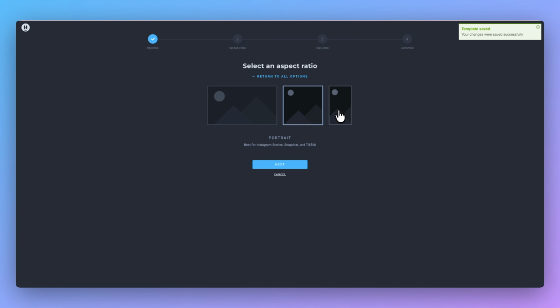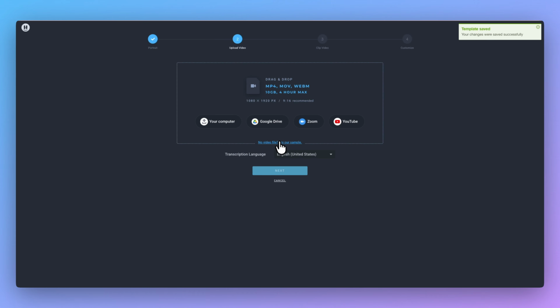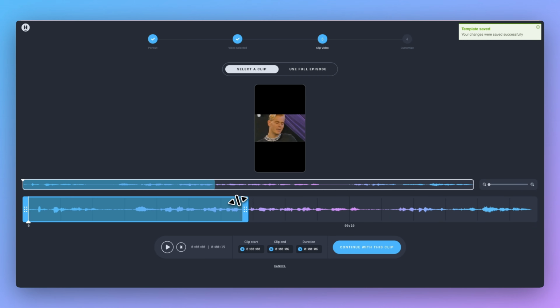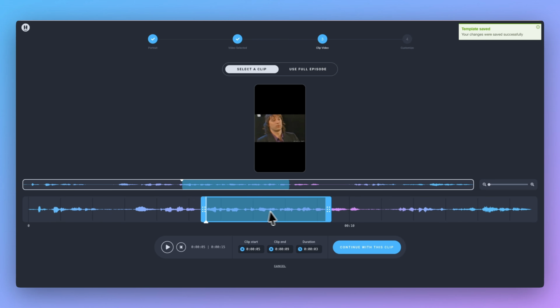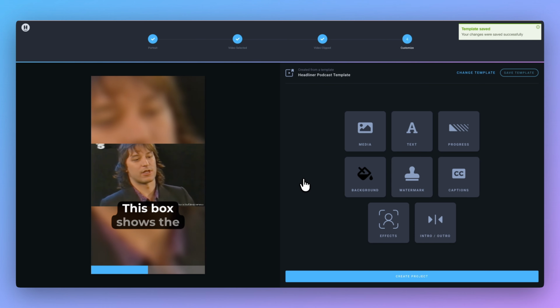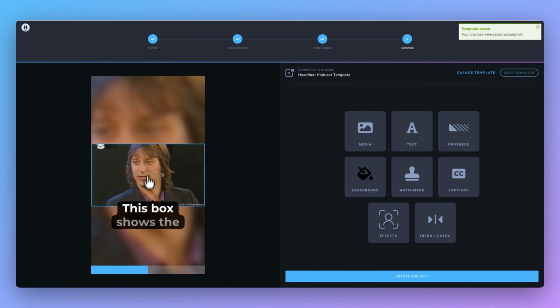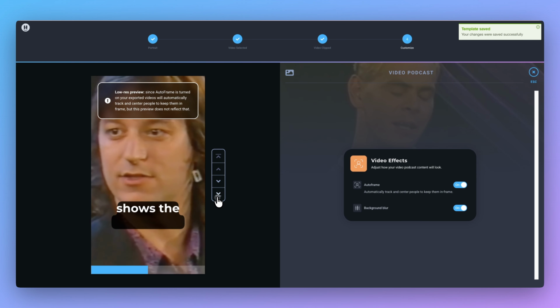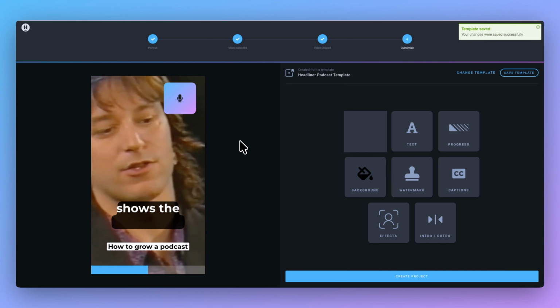So I went ahead and clicked on that single option, converted it to the correct aspect ratio that I have my template saved as, proceeded with just our sample file, and this is already a clip, and I'm going to shorten it down so you can really see it quickly. Go ahead and click continue. And then you can see that these are going to be the captions that I already set. So go ahead and enable auto framing, send it all the way to the back there.